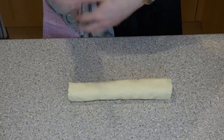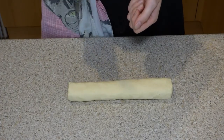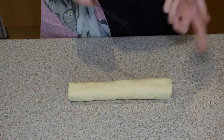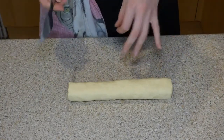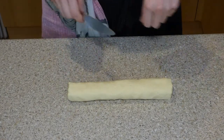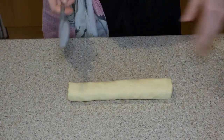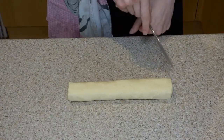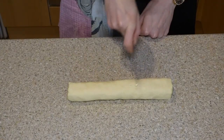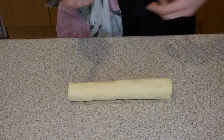The method for today is the creaming method, but the key word for today is consistency. We want to make sure that all 10 biscuits — we don't want 9, we don't want 13, we want exactly 10 — are identical. We want them to have the same even colour, the same weight, the same mass, the same everything. If I just went along and tried to estimate, I'd probably end up with one really big one and one really tiny one.